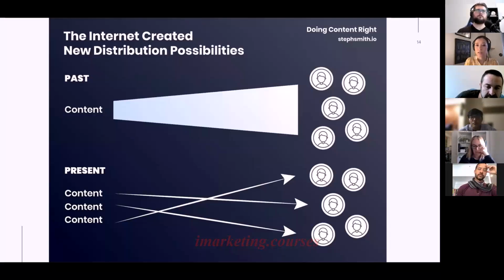And that's important because if your distribution potential in the past was just through mass media, that also meant the appetite, or rather the topics that you could talk about, were mass media as well, right? So a large newspaper in New York would not take your article about some tiny niche thing that only 2,000 people in New York care about. But in the age of the internet, there may be 2 million people that care about that globally around the world that you can now reach. So remember that the things that you can talk about have changed by the nature of the distribution that exists.